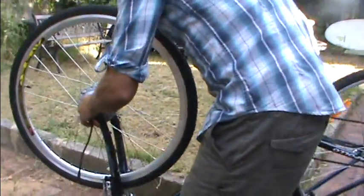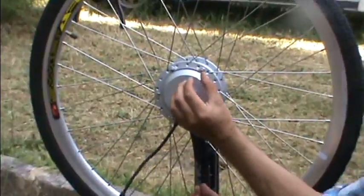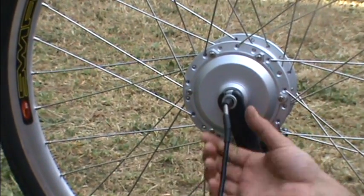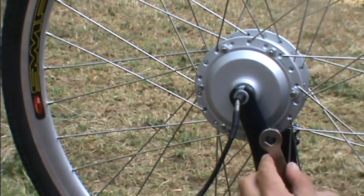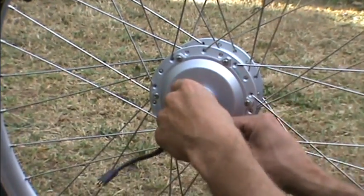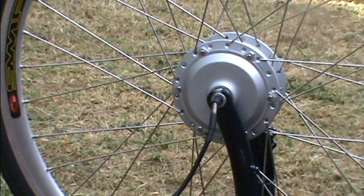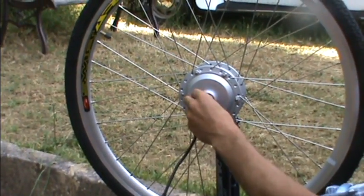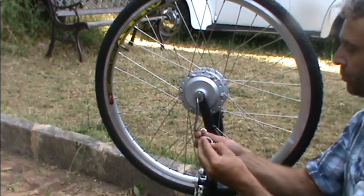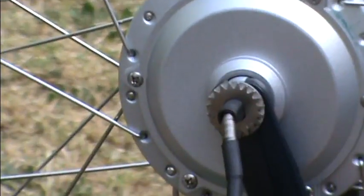The next part is the torque bar — it's quite important. The motor has a flat edge and it wants to spin in the axle, and you can damage this part of the fork where it opens up, or it snaps. So we have what's called a torque bar that stops this moving in the axle. The kit will come with one of these — it's a rigid one. It's typically better but it's not always suitable. For this bike you can see it comes out too much of an angle. You really need the torque bar to align with the axle and run down the fork. So I have some other torque bars — these ones are adjustable style torque bars and we'll use one of these for this particular model. I typically put it on the side with the cable because the axle is a little bit longer on this side.